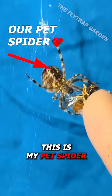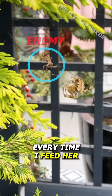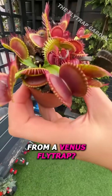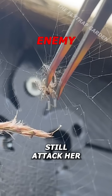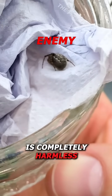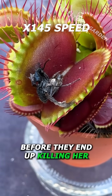This is my pet spider, yet her enemies always escape with her food every time I feed her. Even though our pet spider has gotten quite big, her smaller enemies still attack her every time she eats. Seeing as she is completely harmless, we need to get rid of them before they end up killing her.